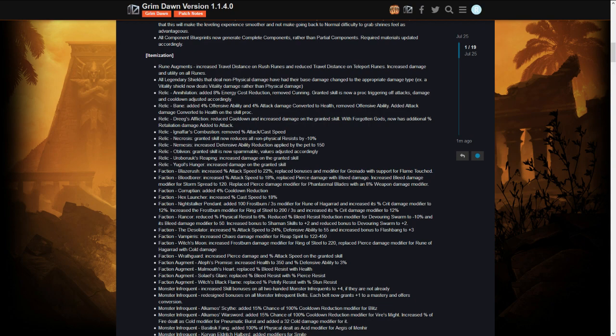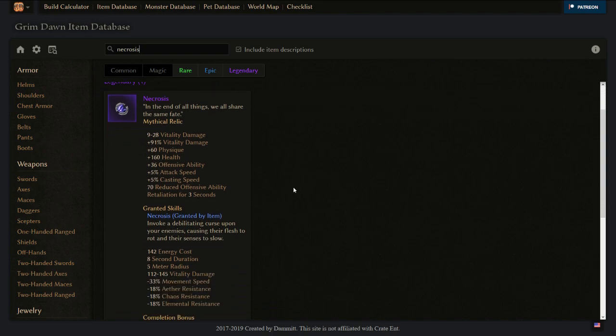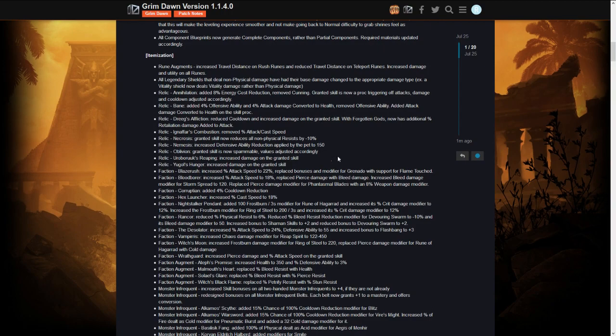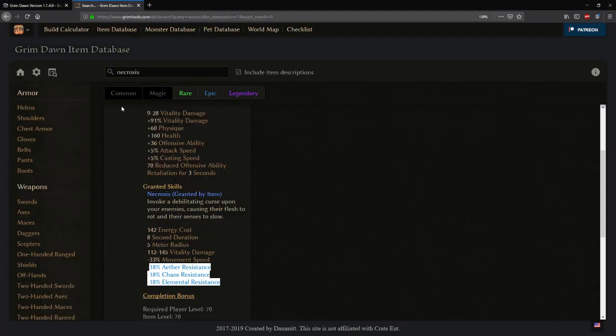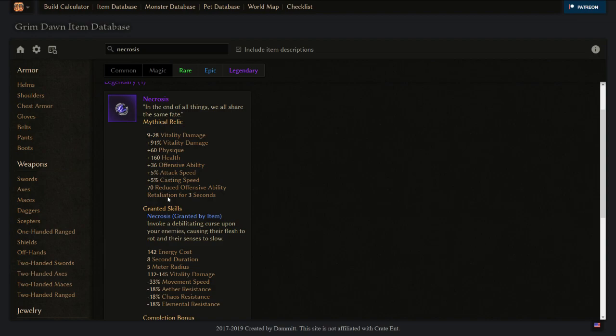Necrosis now reduces all non-physical resists by 10%. Wait, what? So instead of minus 18%, all are just minus 10%, I guess. So that's like a nerf to these. Wait, what? I don't know if I like that, to be honest.